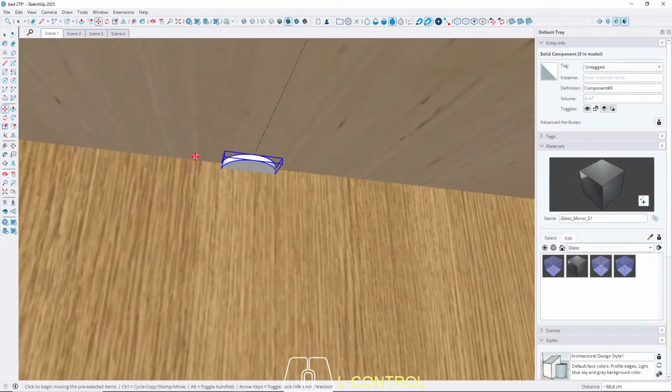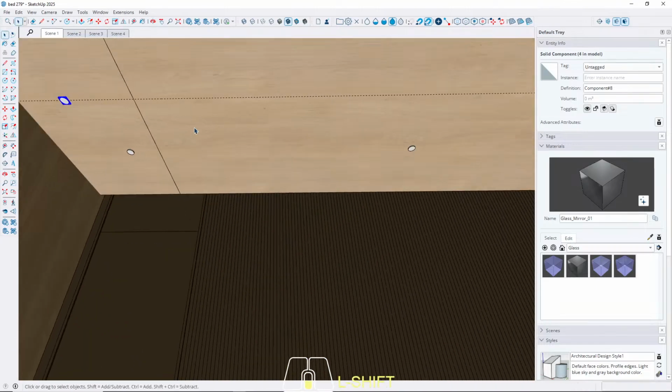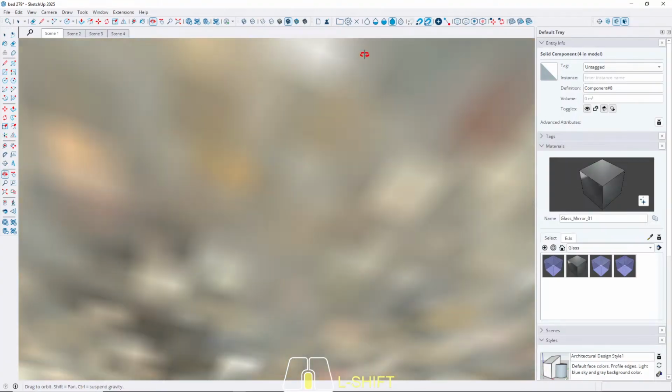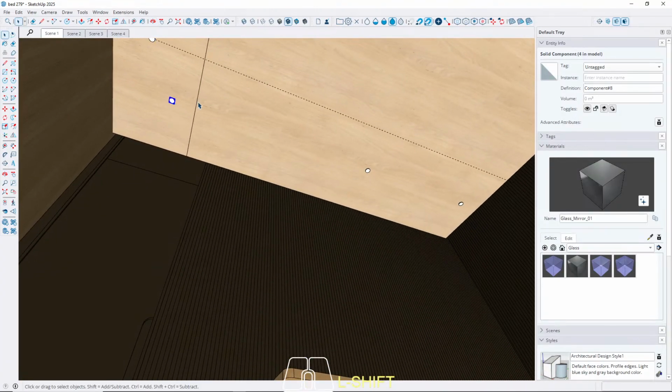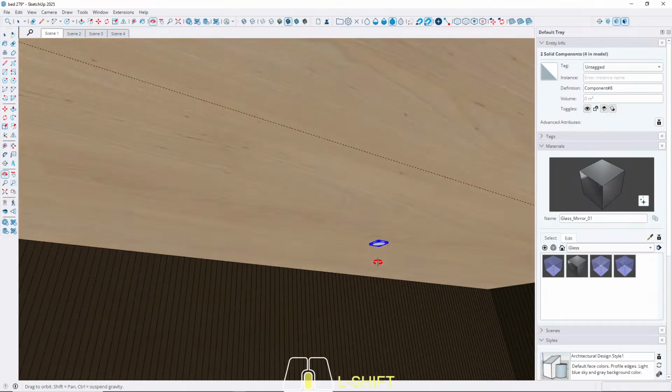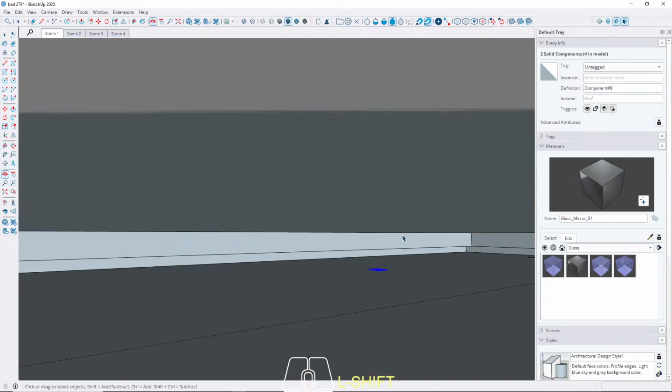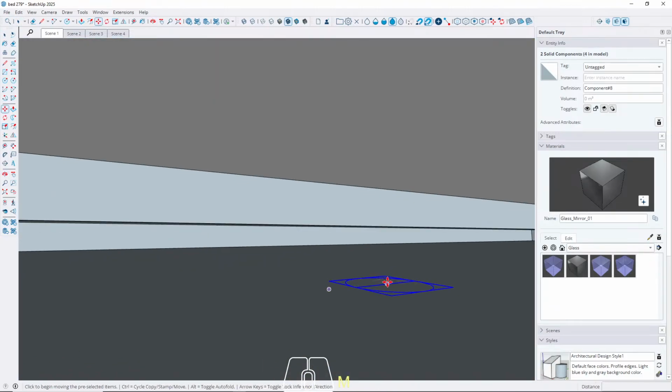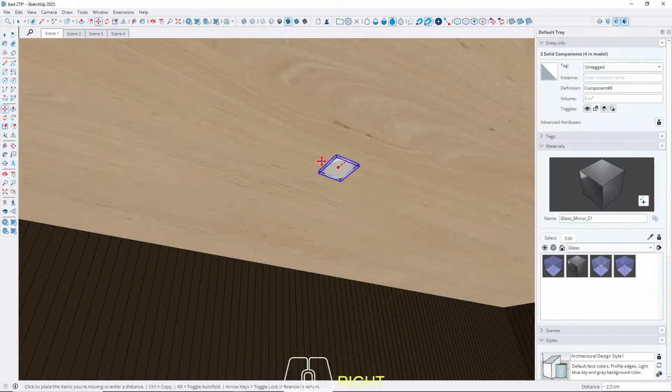And make a gap 30 centimeter from the panel, like this. Yeah, it should be 30. Don't make it too far, because the purpose of this lamp is for washing the wall.